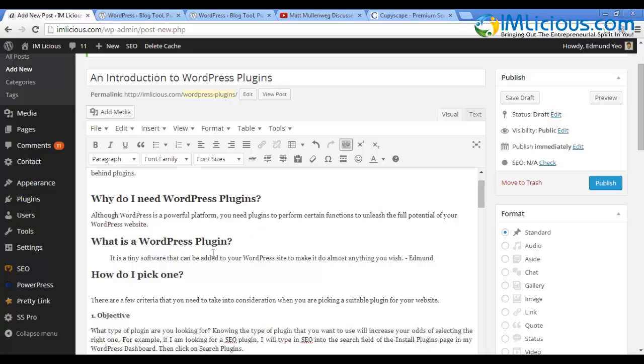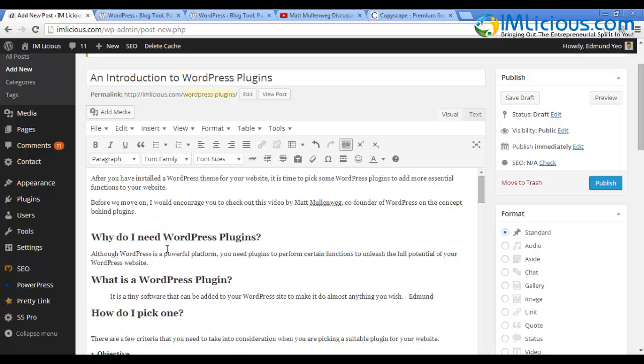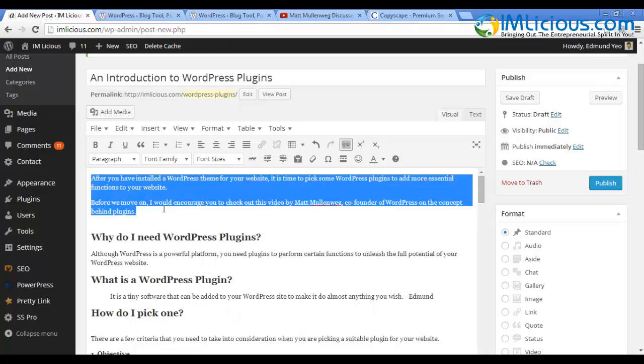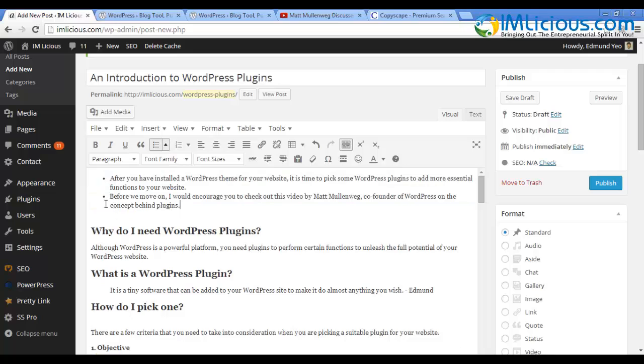And of course, you can also add bullet points to your post as well. So let's say if these two lines are two separate points, you can just select these two sentences, click on the bullet list. So you see that they have added a bullet to these two sentences. And if you want to change the bullet, you can just click on this arrow button here, and then you have a choice of selecting it in terms of a circle, disc, or square based on your preference.